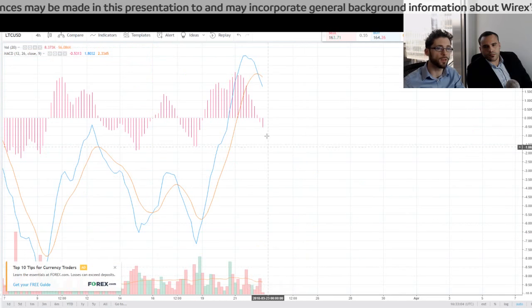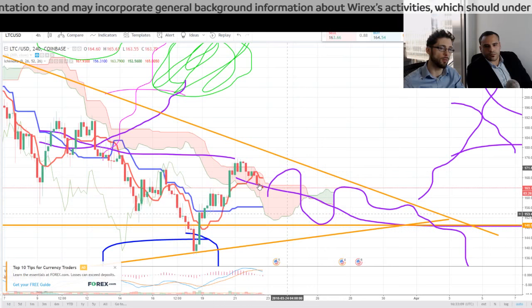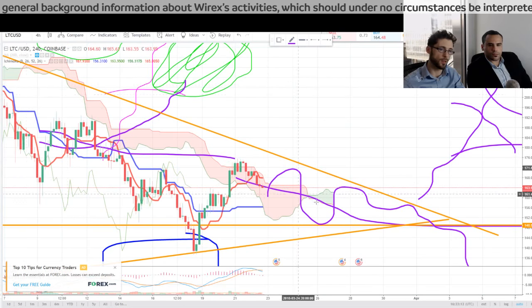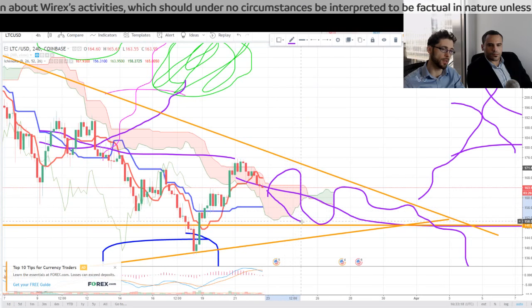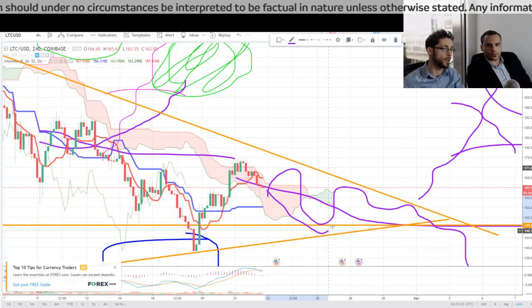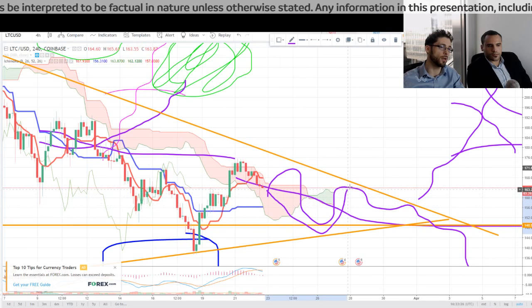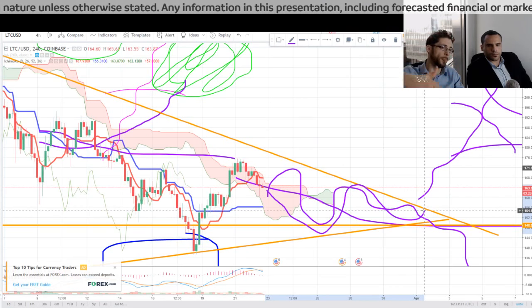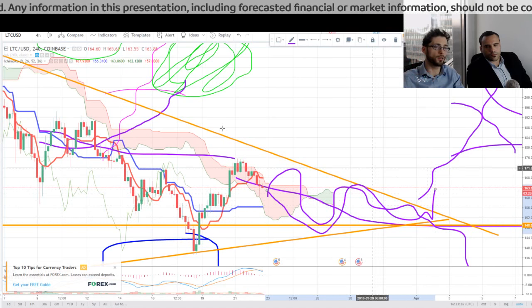MACD on the 4 hour level is pushing down, so a little down swing. The idea is that price might drop down here, might break through the cloud, touch that support level, might break through and hit that trend line, then adhere to that trend line longer term and come back up to meet the top of that one. So we've got that coiling effect. The market is coiling around those price levels, looking for a break in either direction.